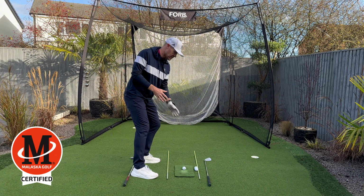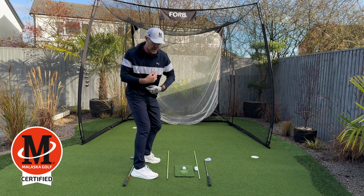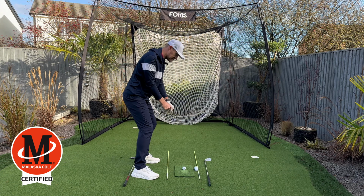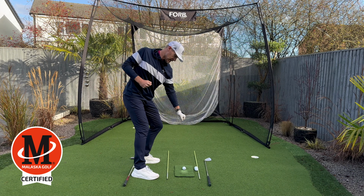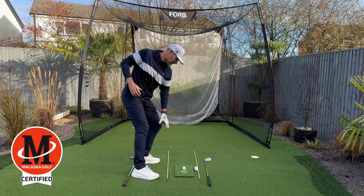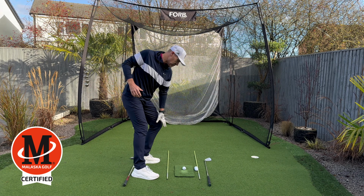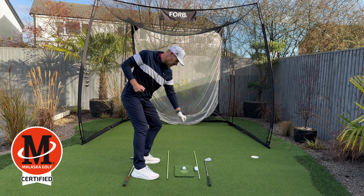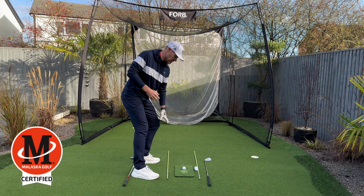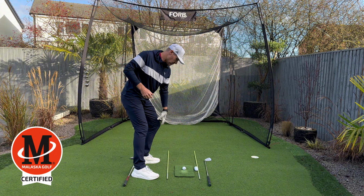I'll show you on the other side as well. When we talk about turns, it tends to make people sway a lot, but pushing pressure back this way, I can really feel that building into my right heel. I'm moving up into my left side, so then I build the pressure into my left side, and it feels like it's into the balls of my feet, not into my toes, but into the balls of my feet, on my left foot, sorry.